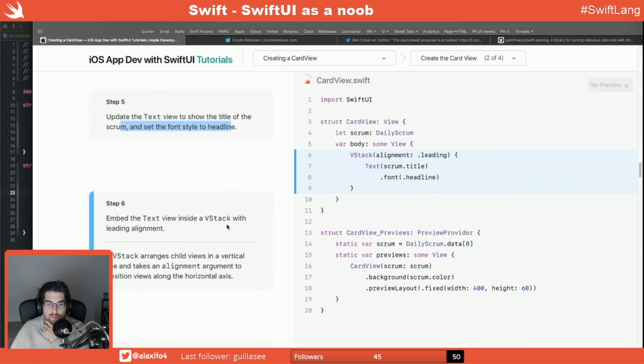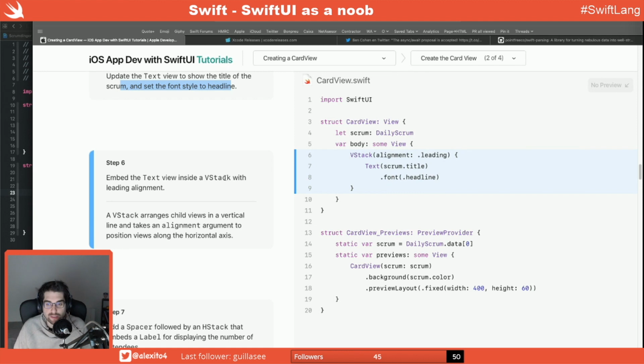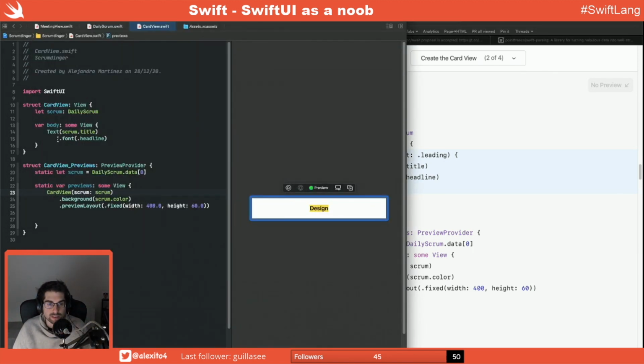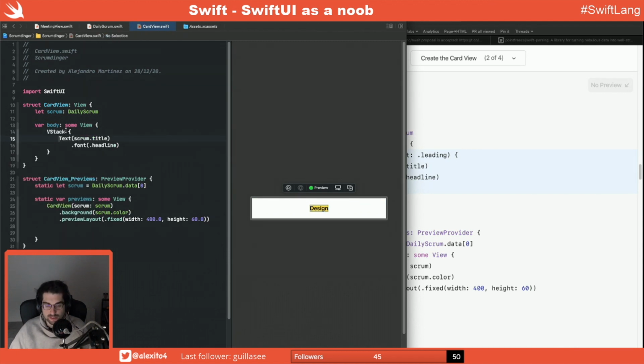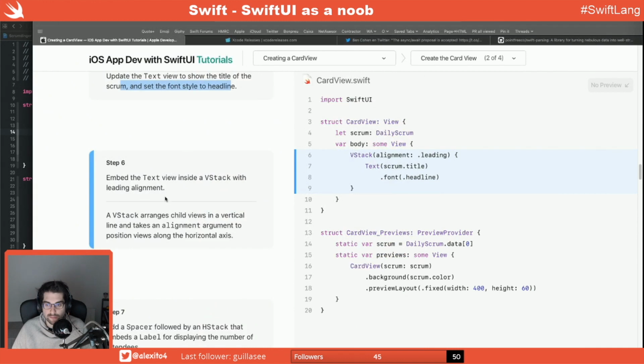Cool. Embed the text in a VStack with leading alignment. Okay, so let's see. VStack, and here we can say alignment leading, and now it goes on the leading alignment, but there is nothing else, so yeah.